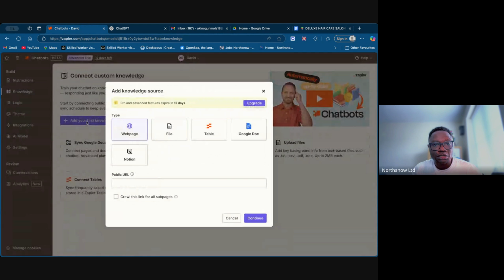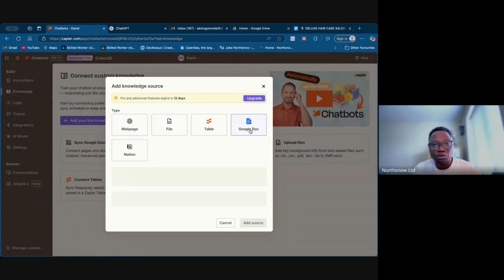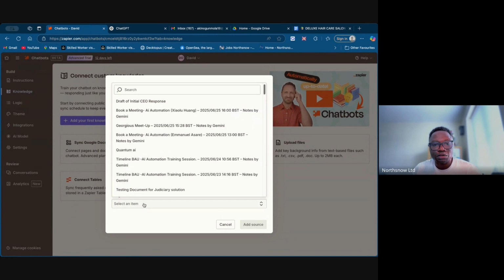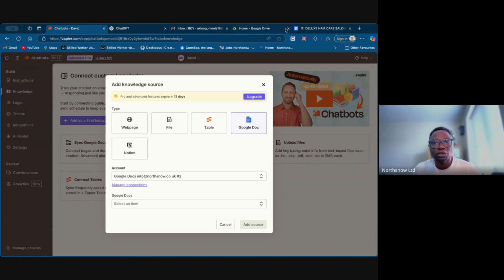So I'm adding this, and then I have to choose. It's coming from Google Docs, and I need to confirm which of the Google Docs I pasted. I think I pasted in the wrong one, so in the wrong page. So let me do the same for my Google Docs in another page. Just give me a minute while I put it in the right Google Docs. I have multiple accounts opened. Just a minute. Be with you shortly.